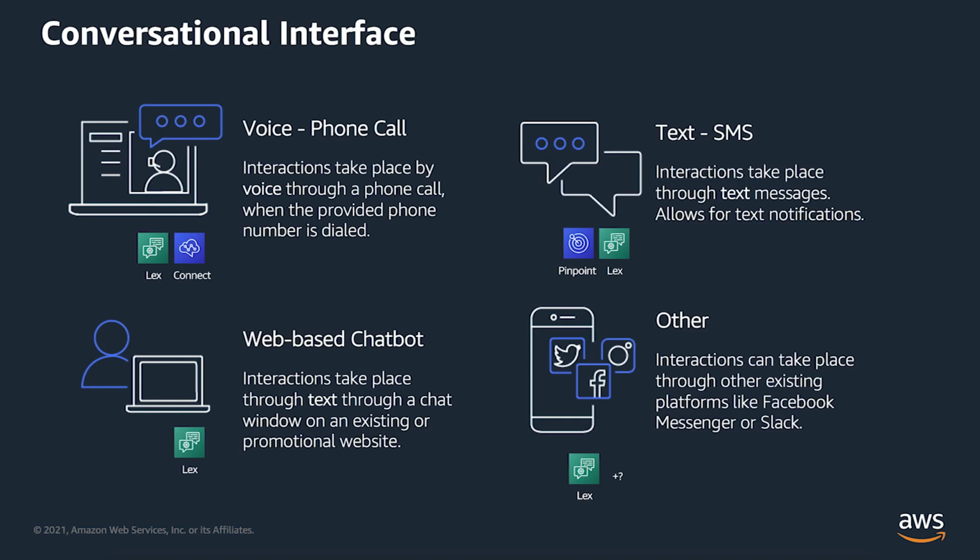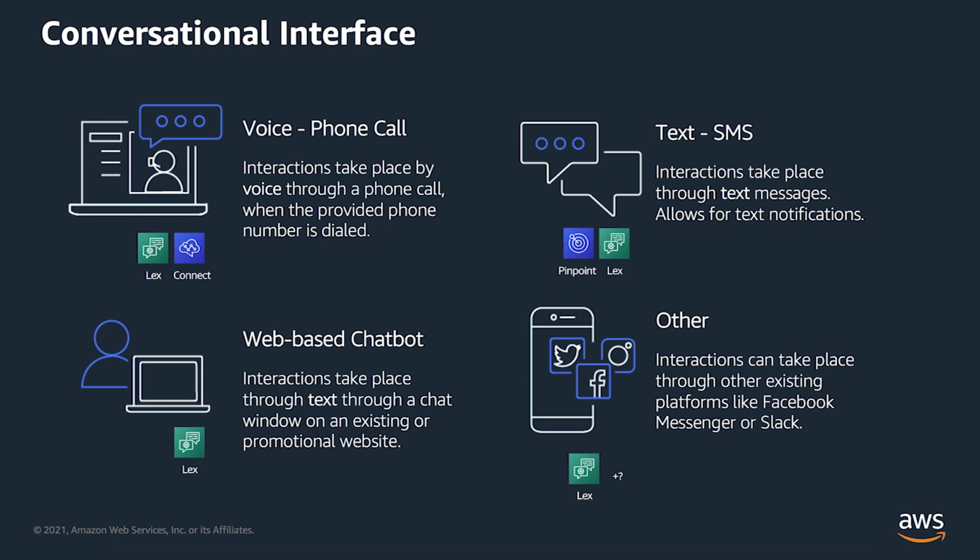Another thing to consider is the conversational interface. Humans don't always interact with technology or different modalities of technology in the same way. So you can imagine that the way that you speak when you're on a phone call versus when you're typing things on a chatbot is very different. Considering how you want your application to be built is really important.